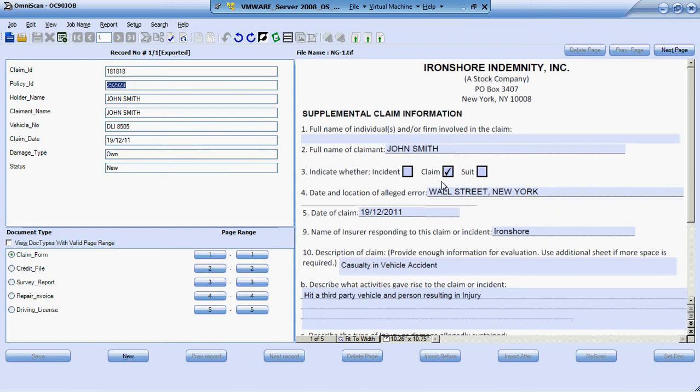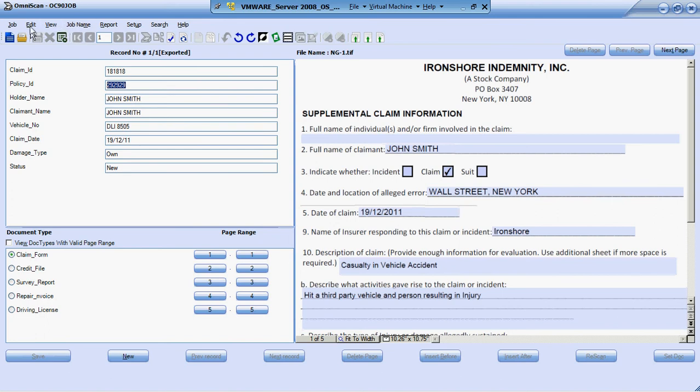This is the same document that we exported from OmniScan. Similar to what we see in OmniDocs, documents are exported into SharePoint also, with dynamic folder creation as well. So no changes as far as exporting of the documents is concerned. It's been designed along similar lines to how we export into OmniDocs.